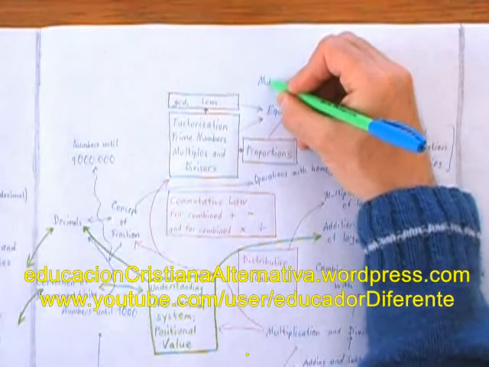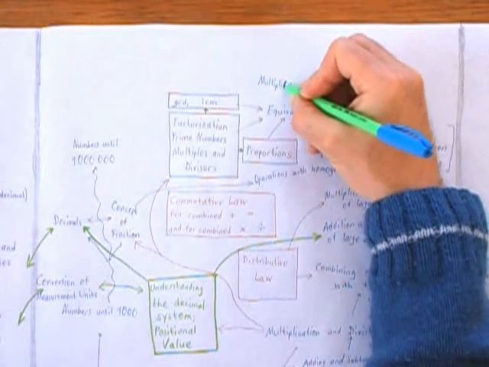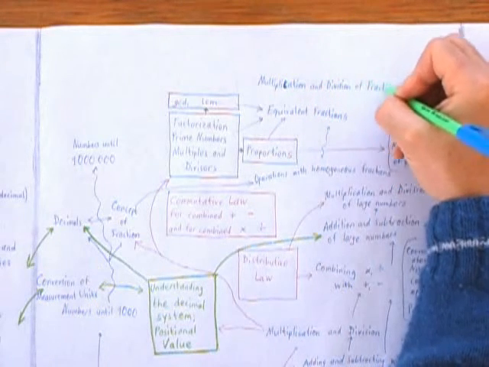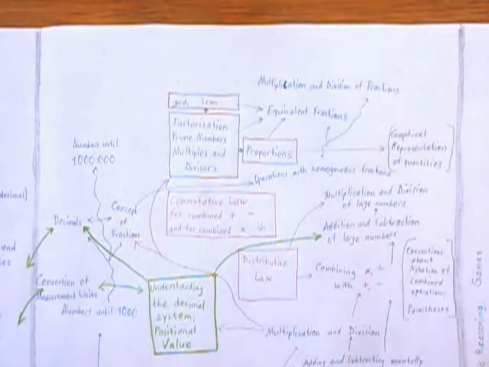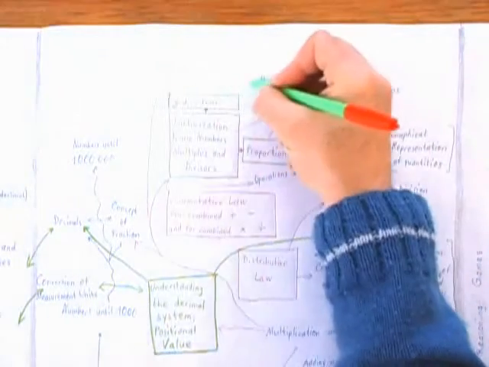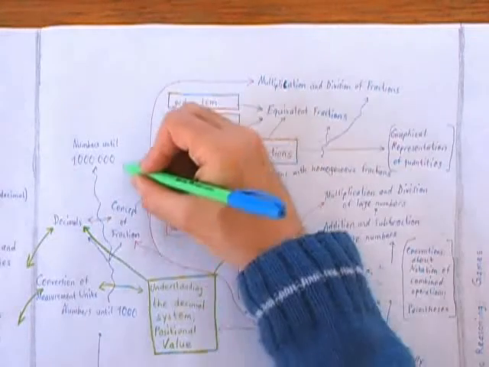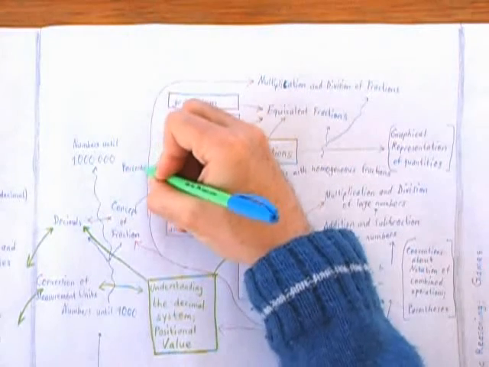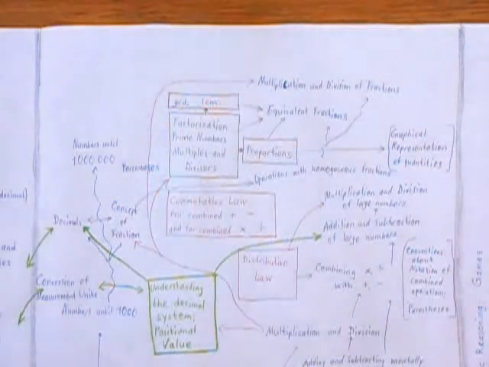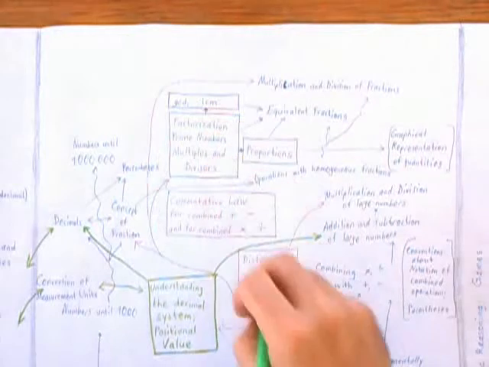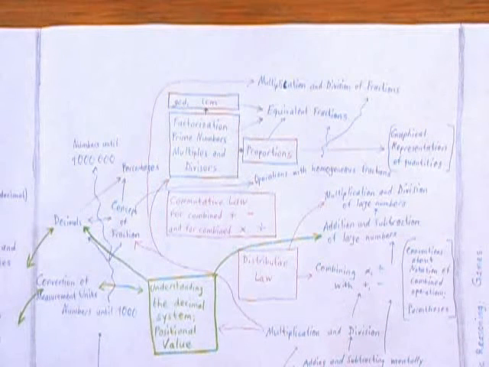This way, children do not need to accumulate a large quantity of isolated facts in their memories. Instead, they can perceive mathematics as a whole, where almost everything is interrelated, and a discovery in one area sheds light on other areas. Somewhere here we can accommodate the topic of percentages. A percentage is a special case of a decimal number, and at the same time it is a fraction, since percent means hundredth. So we have to put it into this context.